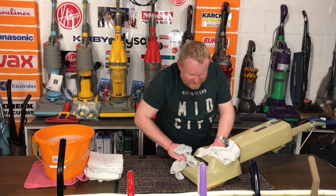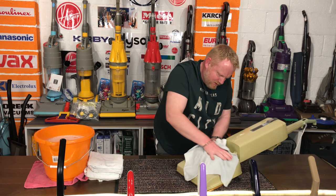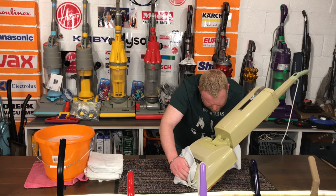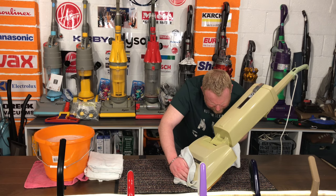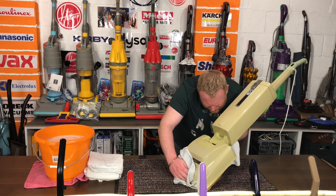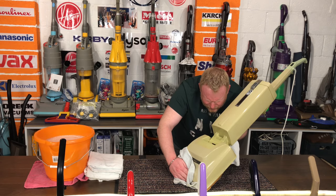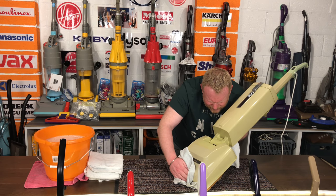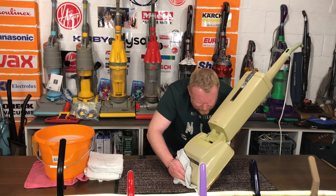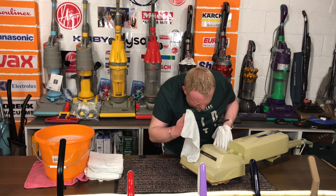So it's discolored quite a lot, unfortunately. We've got model Z502, production number 900-4420, serial number 043. I can't tell how many watts it is. I think it's 240, it says.